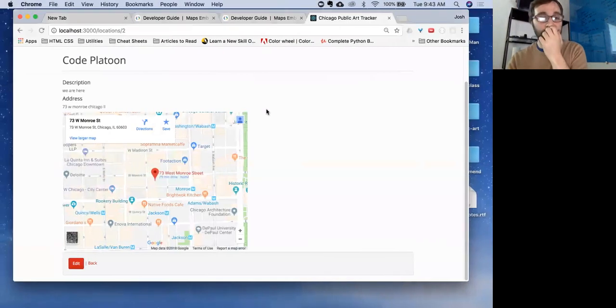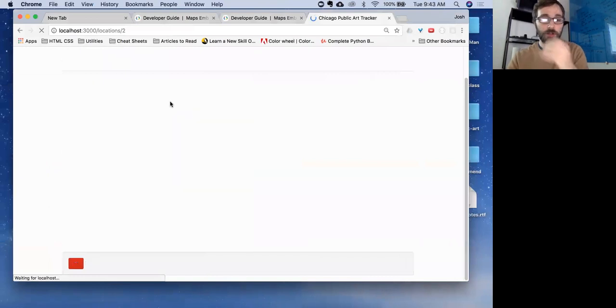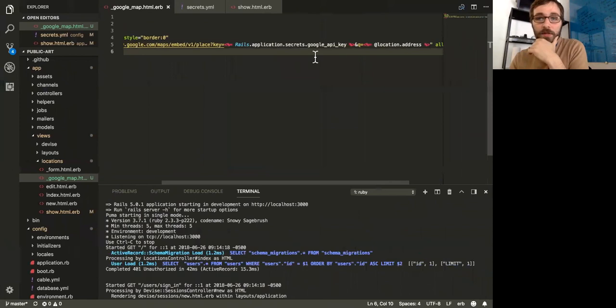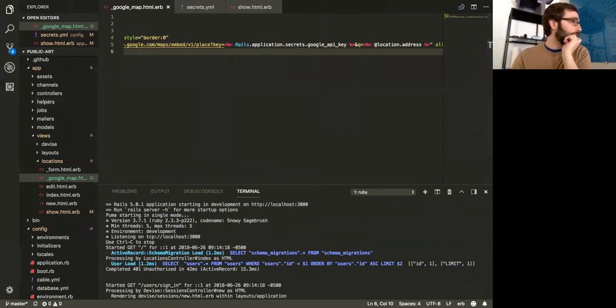So this, hopefully, we'll keep our fingers crossed, should still work if I refresh. It did not. Platform rejected your request. You must use an API key. It's not rendering our key for some reason. Rails application.